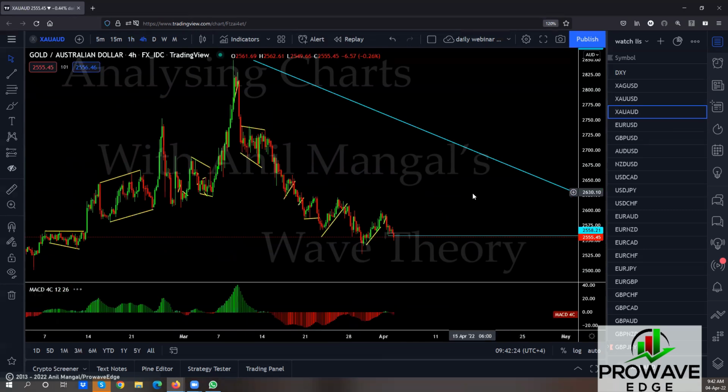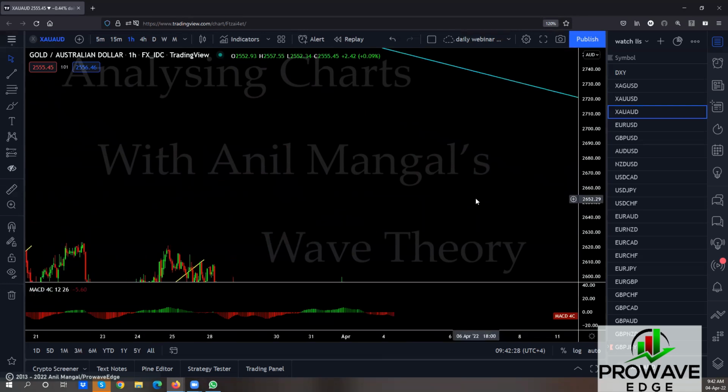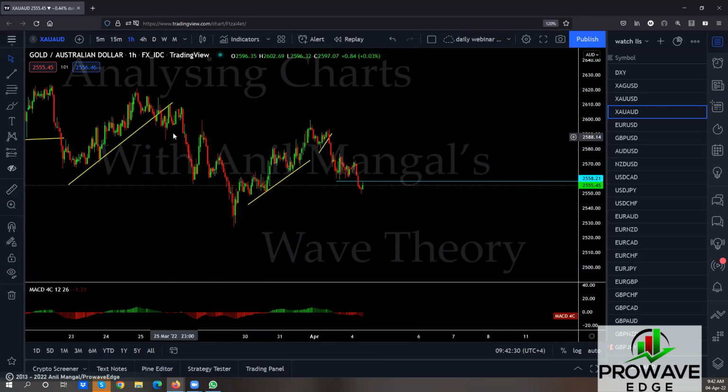Let's go. This one we're only selling. It doesn't matter what this does. We're only looking for sell setups, and there's a different reason for that. Remember, I showed you this very long ago when we'll start selling. We're selling this, we're selling that, we're selling this. This one is a sell.